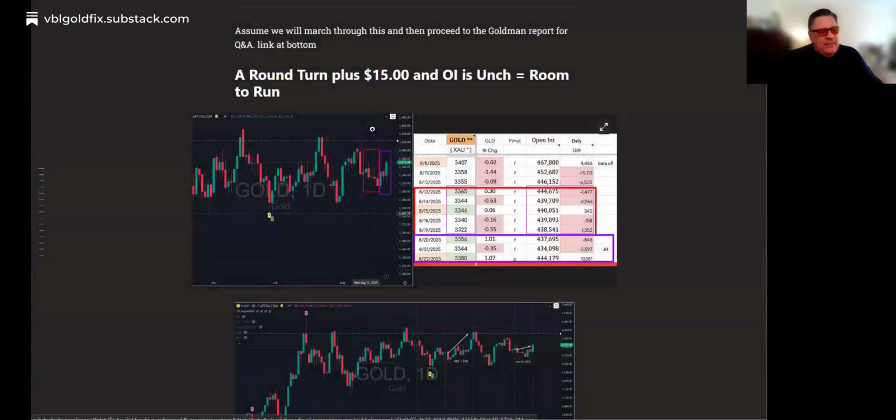The thing that jumps out at me, didn't jump out at me when I circled back and started analyzing it, was the open interest on day 1 of the 8 days is the same as it was on day 8 of the 8 days. And the market is $15 higher. Okay, so that's a room to run sign, meaning if there's speculative money to come into the market, it's not in the market yet, at least not enough of it.